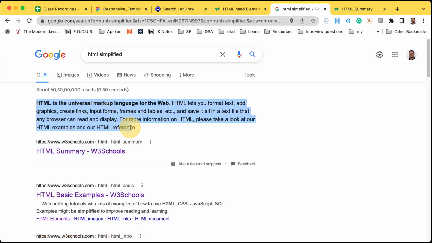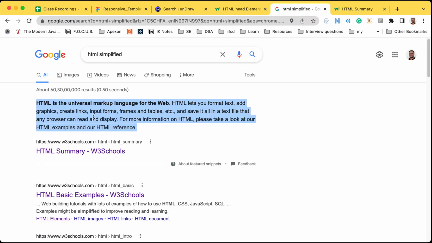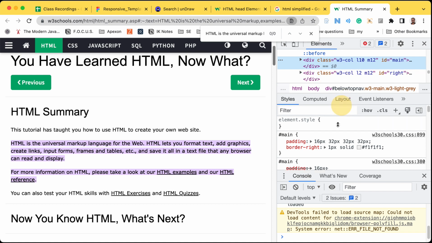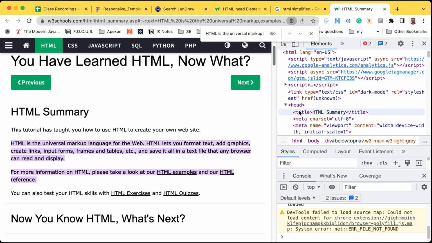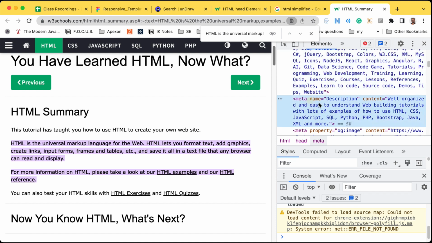If I search it here, you can see it's here, and this is something you are seeing here, okay? Also, if you inspect the page and go to the head, you have title, you have character set, you have viewport, you have lots of keywords, and you have description, okay?